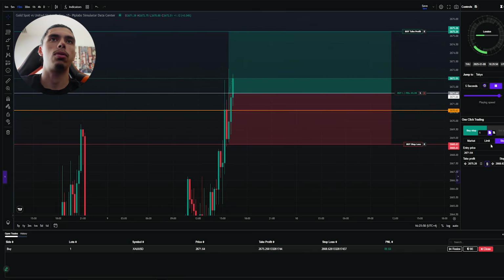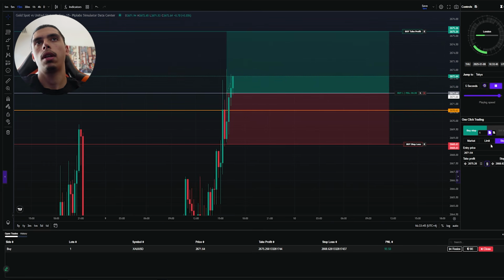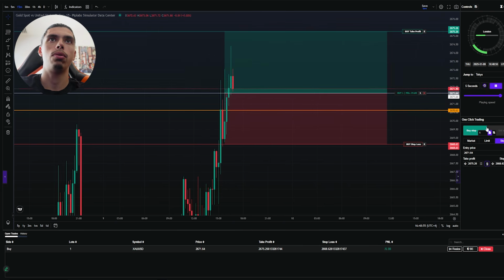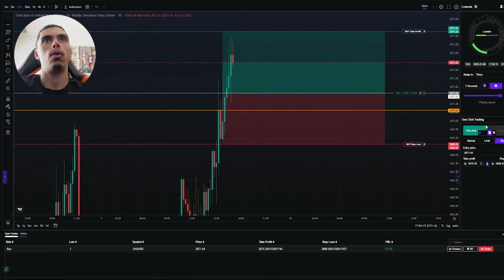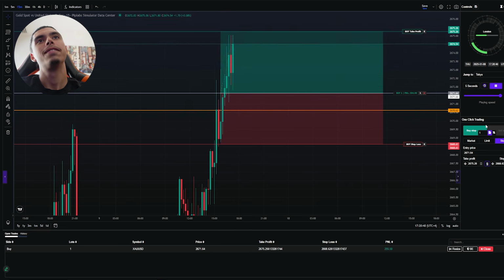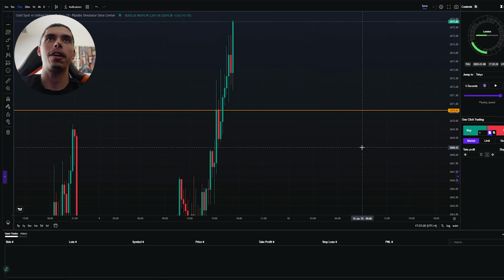Hopefully it should slowly make its way to TP. I wouldn't be scared of drawdown because I'm following bias. And as we can see, boom, it starts to push up nicely, pulls back, all of that drama that it likes to do, creates some sort of structure here, and then almost wicks me at TP and then comes back down. No. Okay, now we hit TP there. So we hit TP there, and that's how it is.